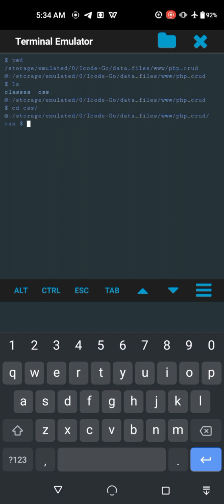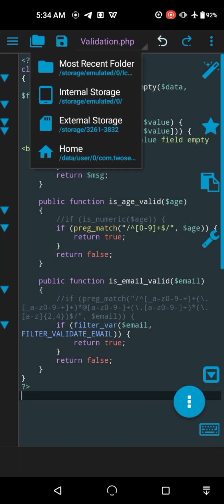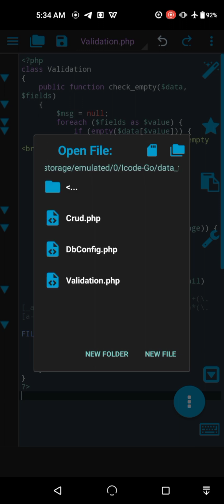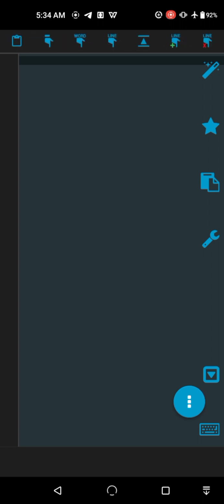And let's use the touch command to create a file called bootstrap.min.css. Okay, let's put this in the background. And let's look for the CSS file. Okay, it's there. Okay, let's just paste the code inside of it.